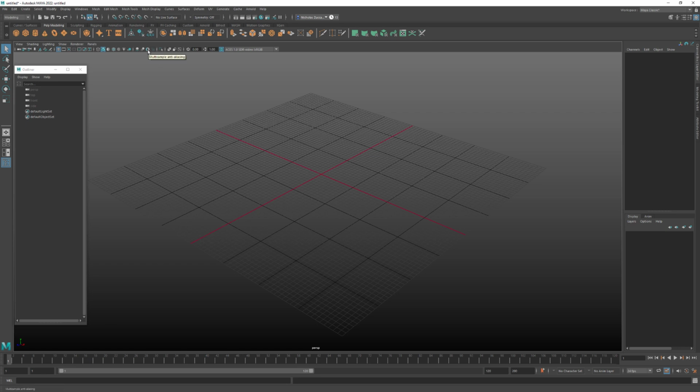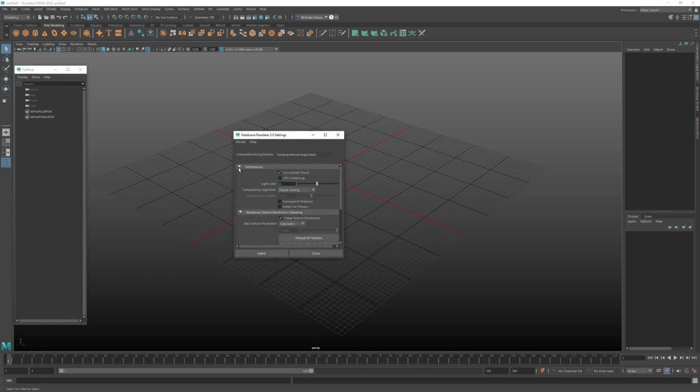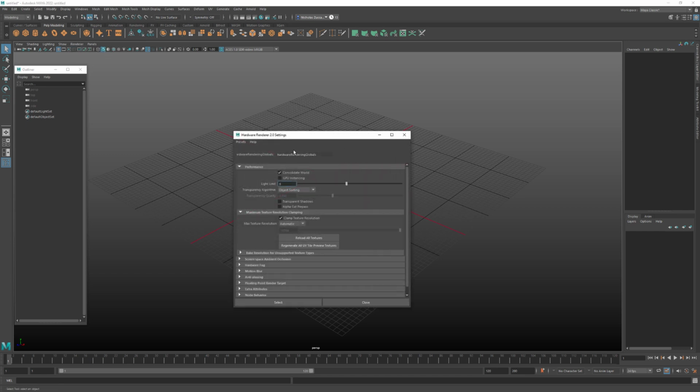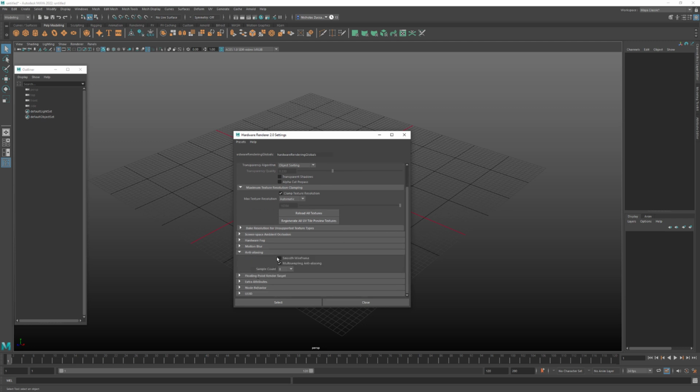But this little icon turns on multi-sample anti-aliasing, so it makes the wireframes in your grid and things like that draw a little bit cleaner. So I really like to turn that on at the very beginning. If you want to go to Render, Viewport 2.0 and go to the option box, there's a lot of different options for how this renders in real time. We can go to the anti-aliasing. I'll turn on smooth wires and up the sample count. So if you're getting some slowdown on there, you might want to check that.